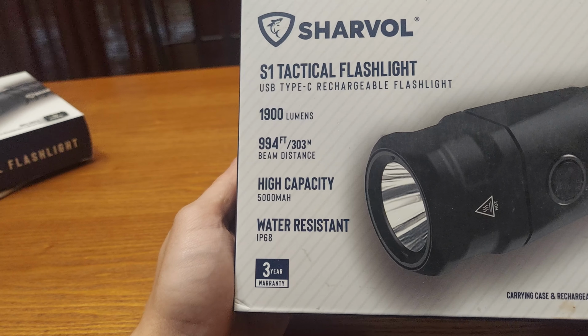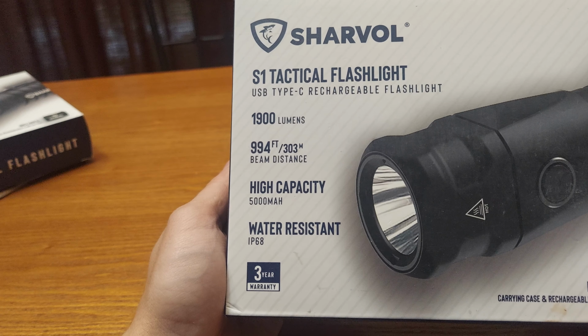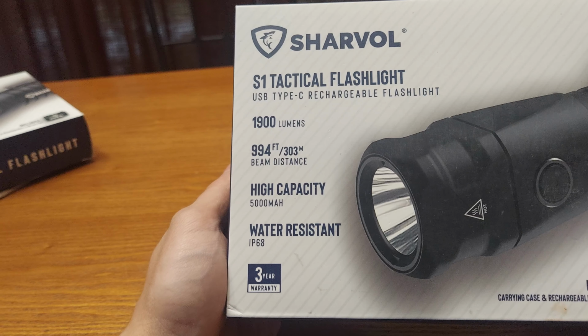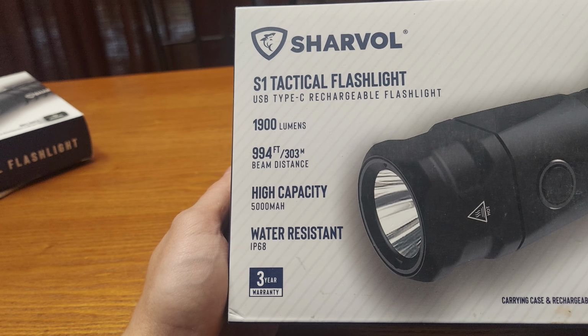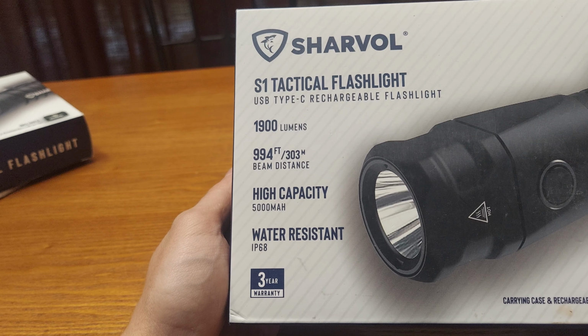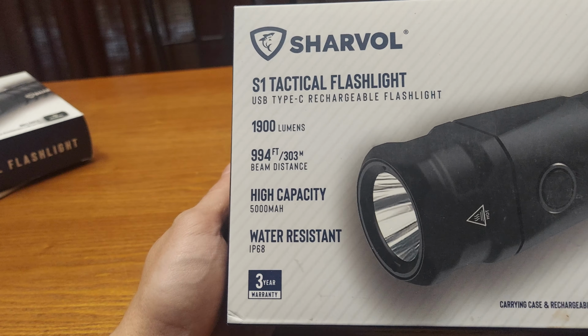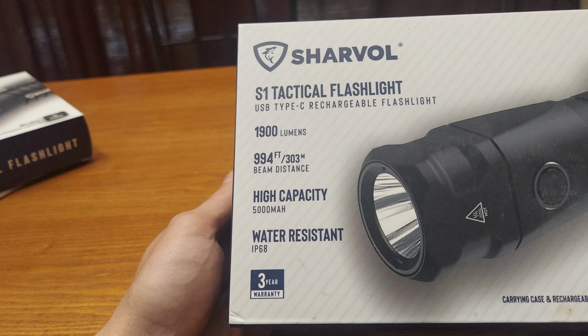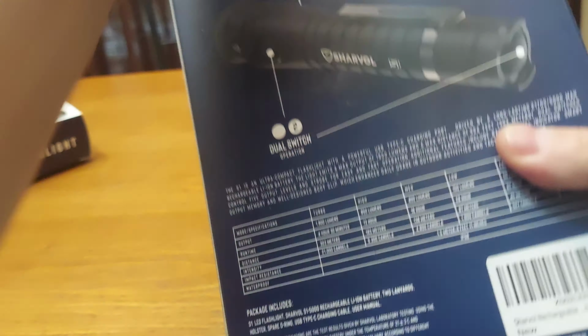Includes carrying case and rechargeable lithium ion battery. It is S1 tactical flashlight, USB Type-C rechargeable flashlight, 1,900 lumens, 994 feet or 303 meter beam distance. High capacity 5,000 milliamp hour battery. Water resistant IP68. 3-year warranty. You can pause to read this if you so choose.